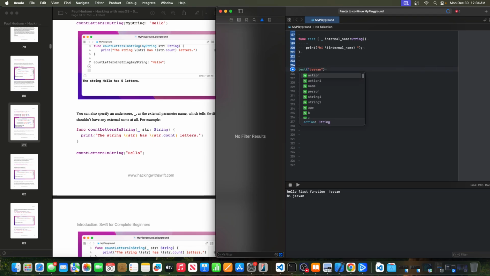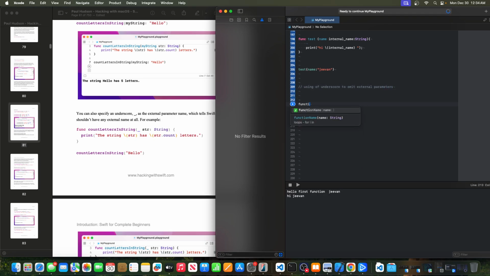So let's write another function, using underscore to omit external parameters.